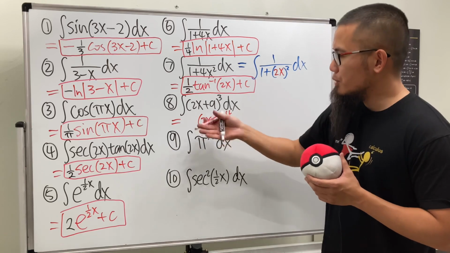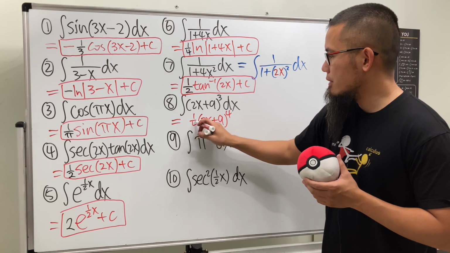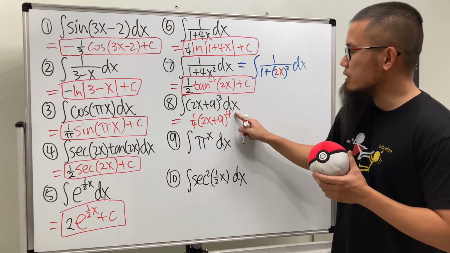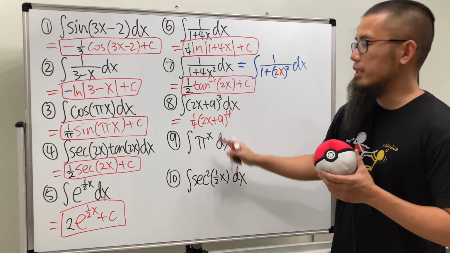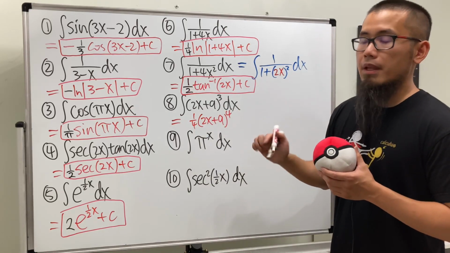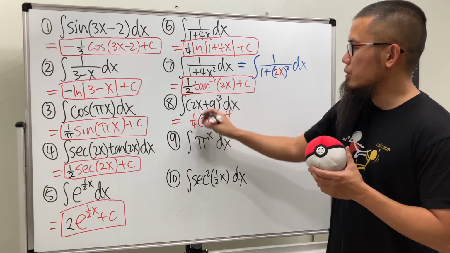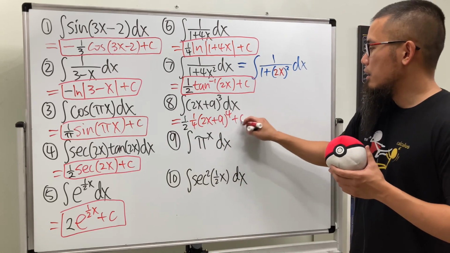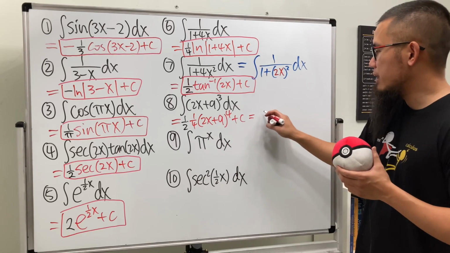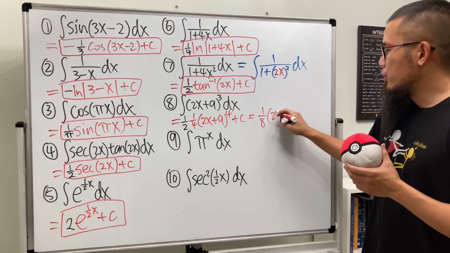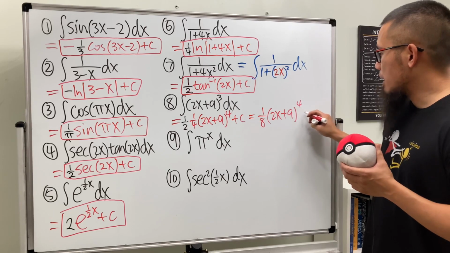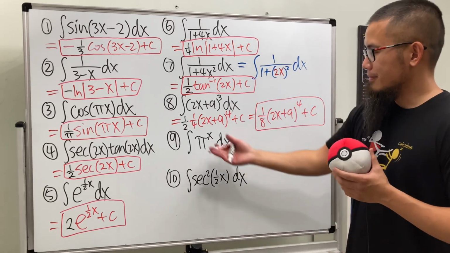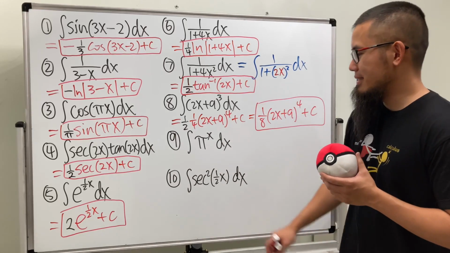So let me just show you guys both steps. Right, we integrate u to the third power, we get u to the fourth divided by 4 like this, and the u is 2x plus 9. But the derivative of u is 2, so we divide it by 2. So we do it like that. But of course, we should multiply that out, so I'll write down 1 over 8, 2x plus 9 to the fourth power, and then plus c. That will do it.